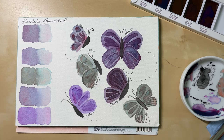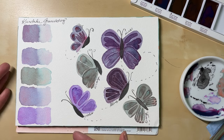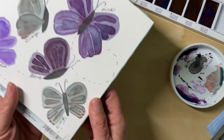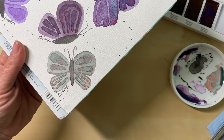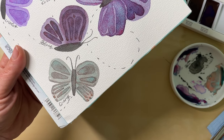My mind is kind of blown right now. The difference in value, you saw me just lightly layer. I didn't even go mass tone, or at least I didn't think I did. I watered it out on my palette too. I'm really pleasantly surprised at how well these paints performed. This was just a quick little swatch sketch, but look at this little butterfly here. This is just the orange. And look at the amount of color variation and value variation that I'm getting here. My mind is blown.